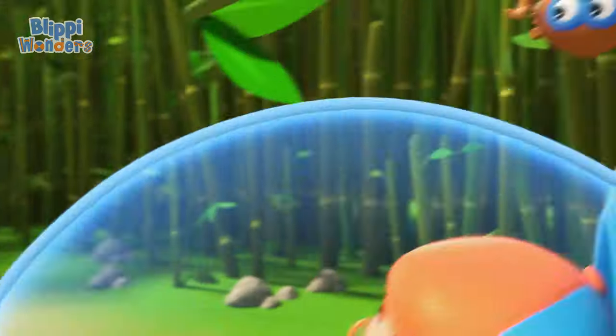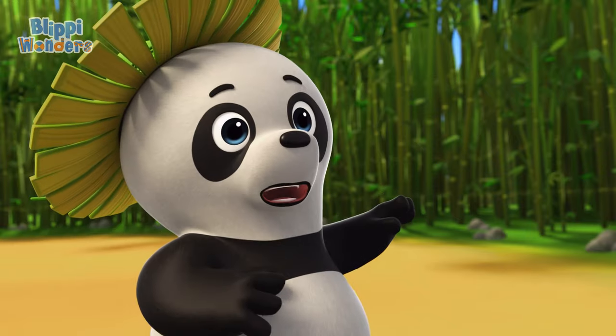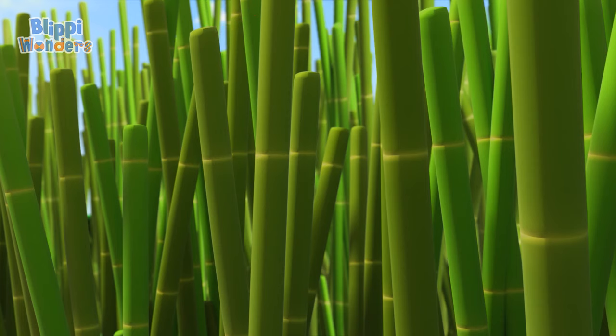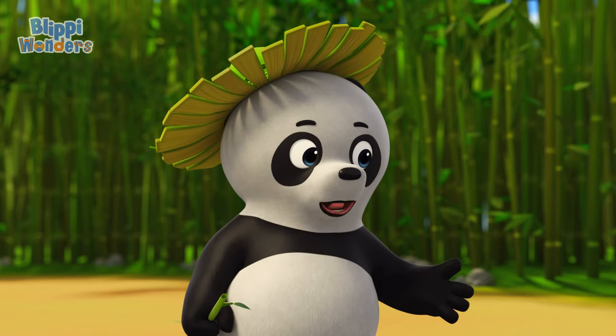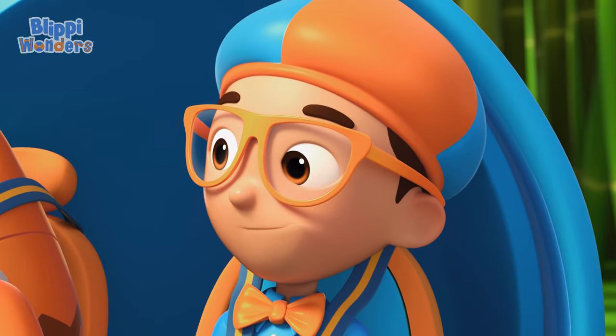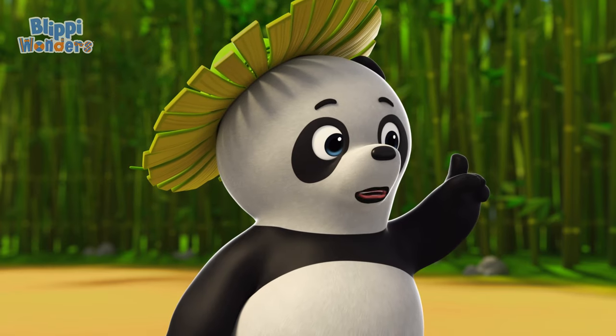Whoa, look! There's a monkey. He's a golden monkey. Hi, Fred. Sorry, Fred. All pandas love bamboo. That's all we ever eat, actually. Not even ice cream? Not even ice cream. Unless it was bamboo flavor.